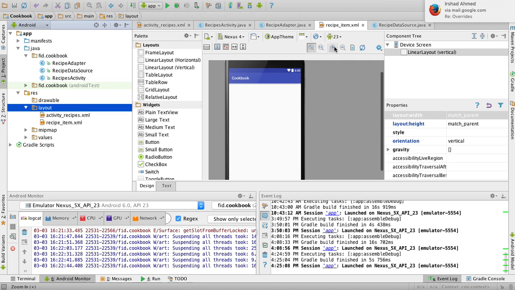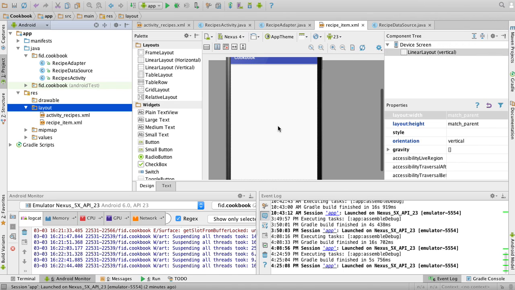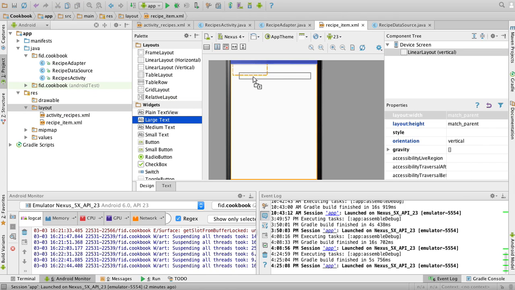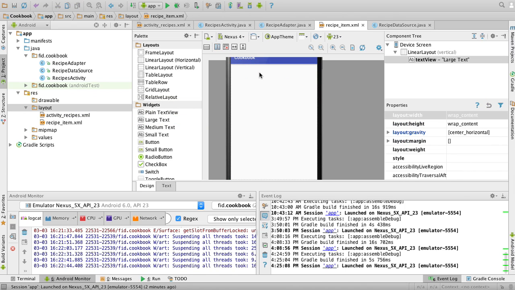So what we're going to do is the following. We're going to put a large text, for example, here. A large text right here, and actually, all the way to the left. All the way to the left, and then we're going to put a small text right underneath it. Okay, so a small text. It doesn't look like a cell, but it's going to have a large text and a small text.